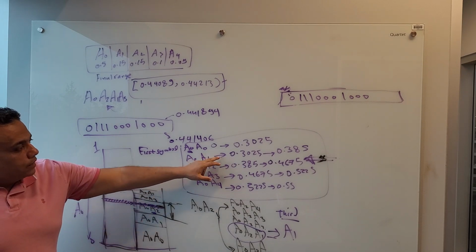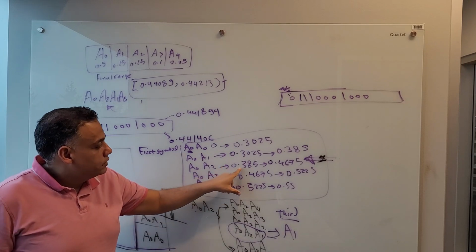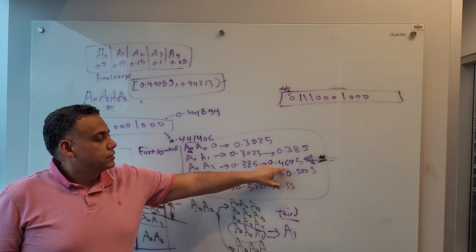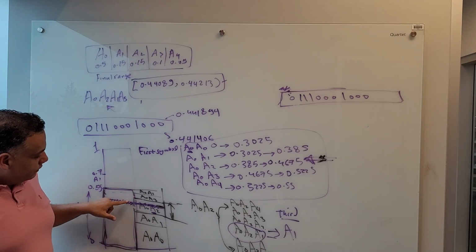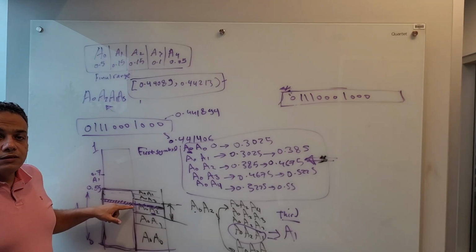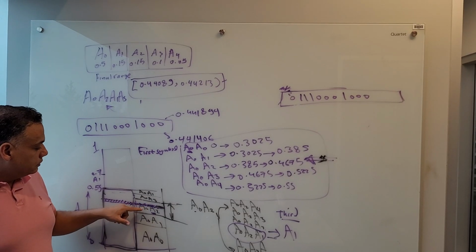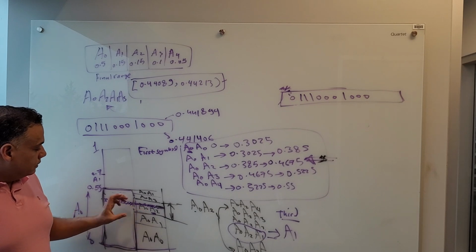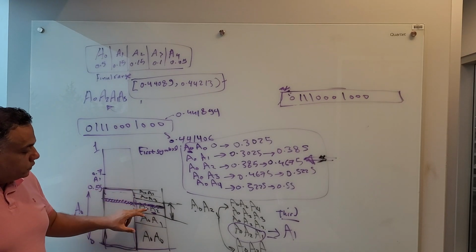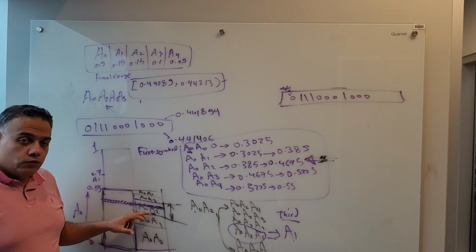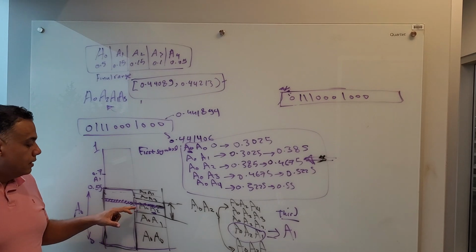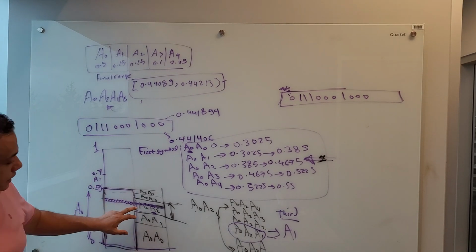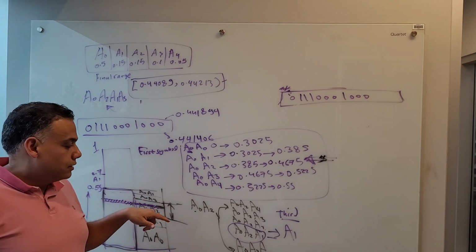So if you do that, you'll figure out that from 0.385 all the way to 0.4675 is this part, and this is where this binary sequence fits completely. So that tells us that A0 A2 is where this is actually living, which tells us that A2 is the next symbol. So we take that A0 A2 and repeat the process.